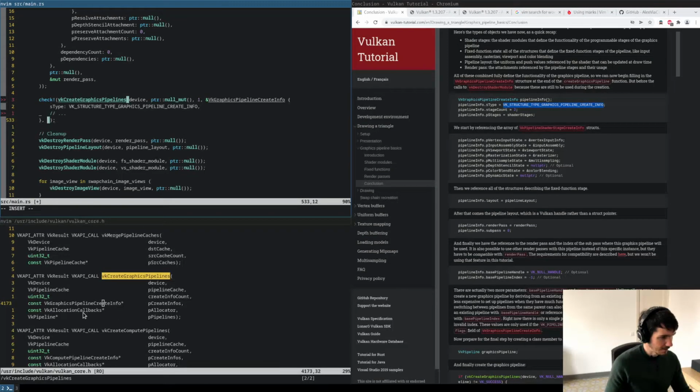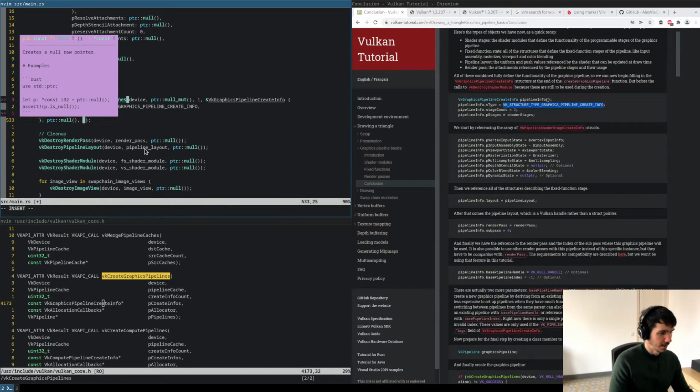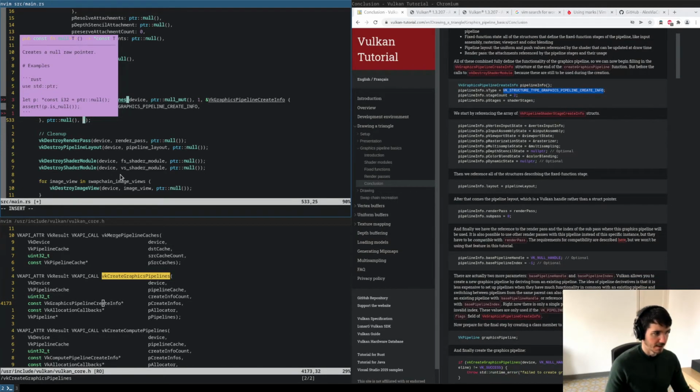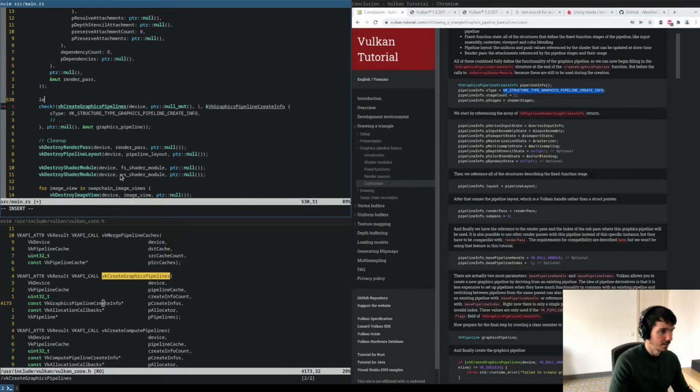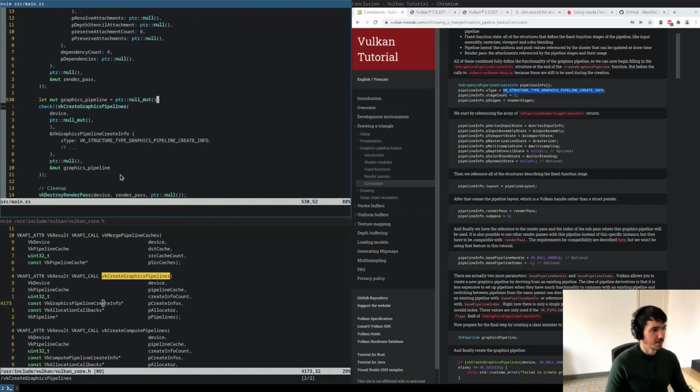Then we have the allocation callbacks, which can be null, and we get back the graphics pipeline, which we need to define first. So this is the basic structure.